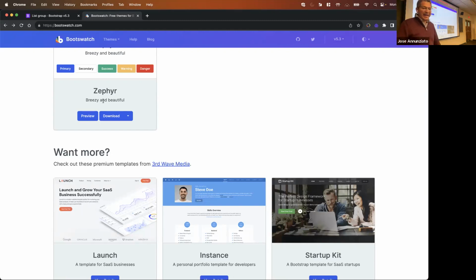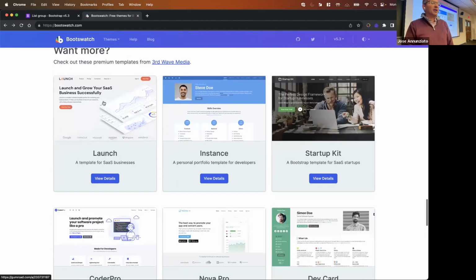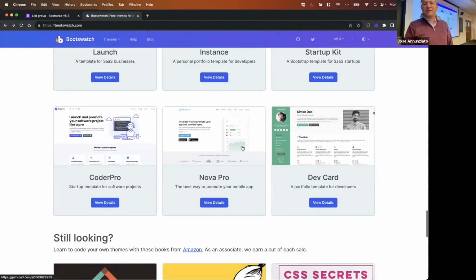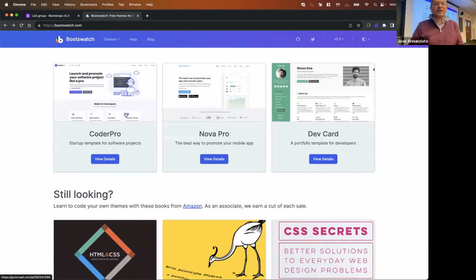Now, there's a whole bunch of paid versions that are much more advanced and have tons of other stuff that we're not going to be using. But you're welcome to take a look at what they offer, for creating dashboards and very advanced user interfaces, with lots of different widgets and professional styling.